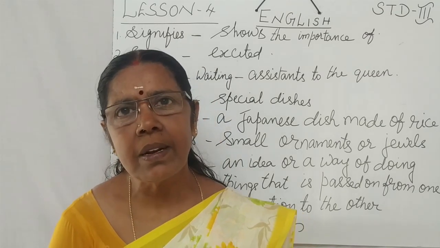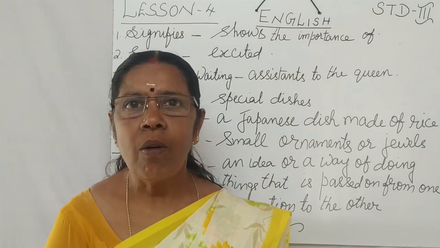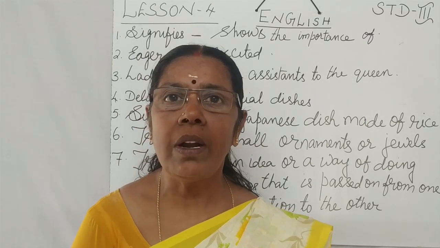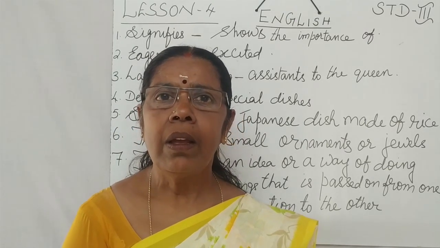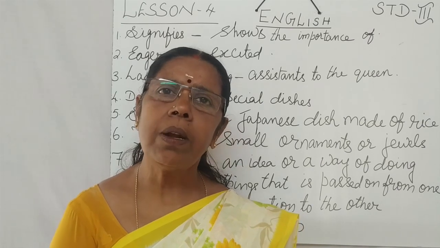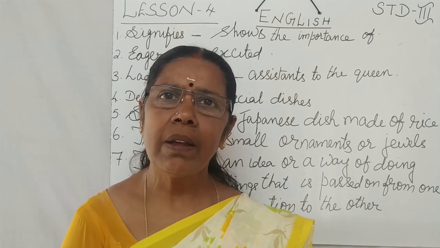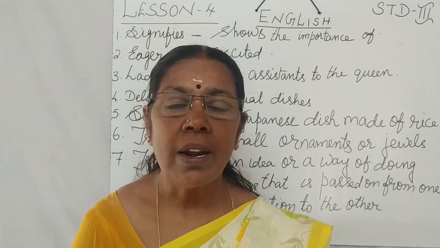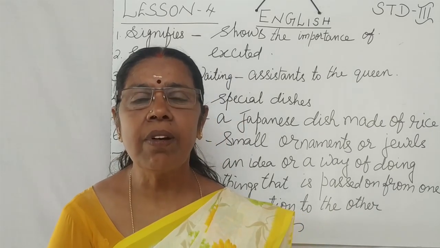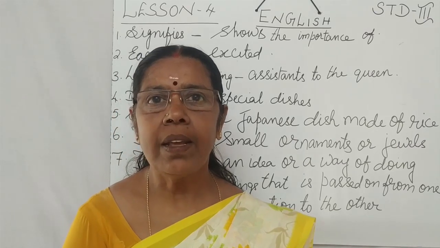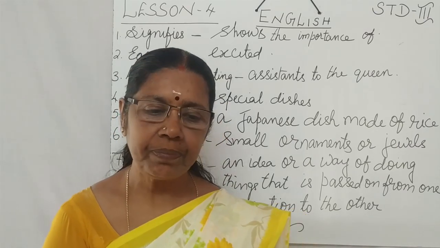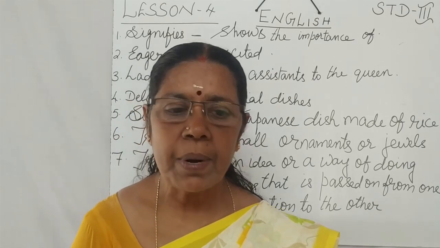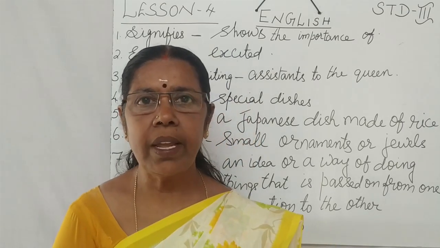When is it celebrated in Japan? On 3rd March for only one day. Children, for how many days is Navaratri celebrated? Do you remember that? Yes, it is for 9 days. That is Navaratri, a 9 days festival. Now, I'll brush up on the last class, what they have been discussing.